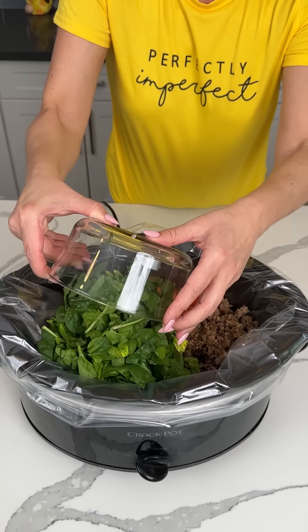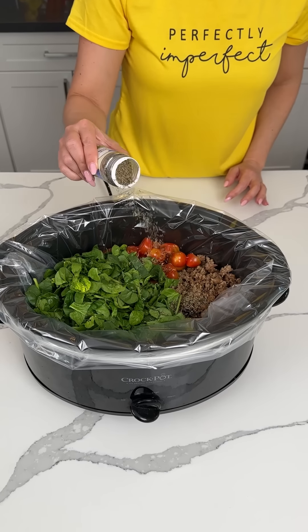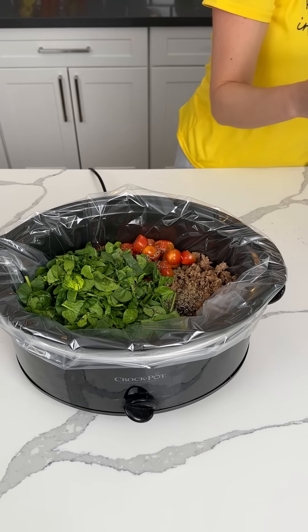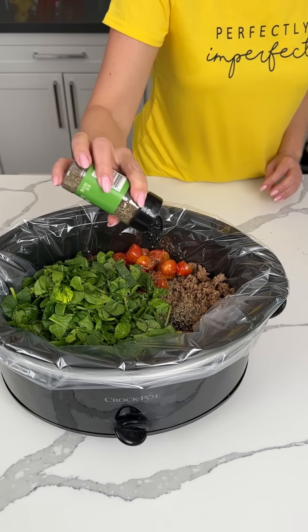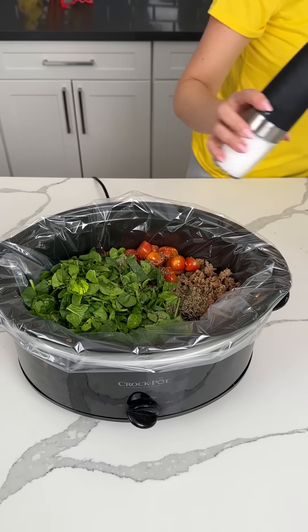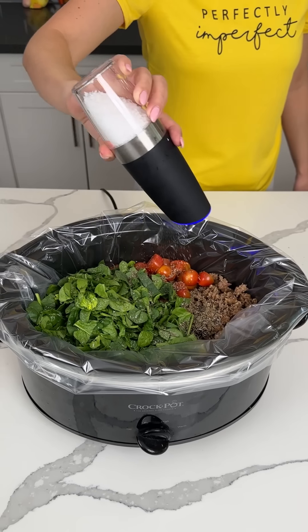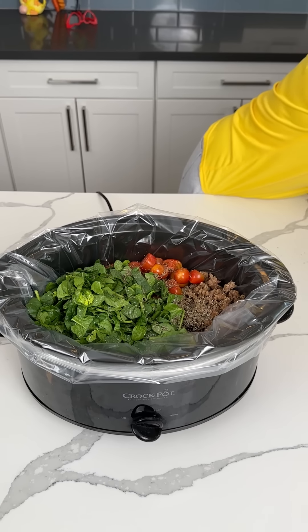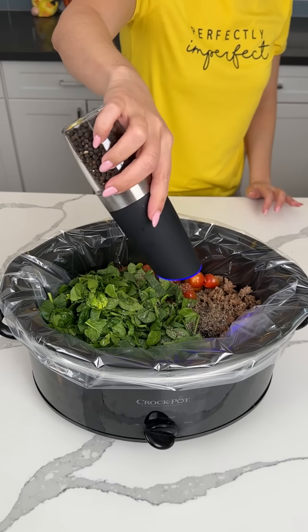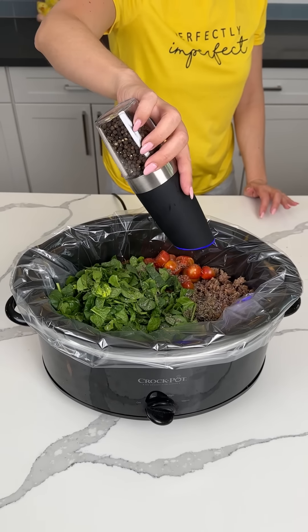The whole thing — that looks like a lot of spinach, but y'all know, once spinach wilts, it's like nothing, okay? Now y'all, we need to put a little seasoning. I'm gonna put a little bit of thyme, a little bit of basil, some salt and pepper — mostly because this is so fun. I love using this thing, it's just so fun. Some pepper, there we go.